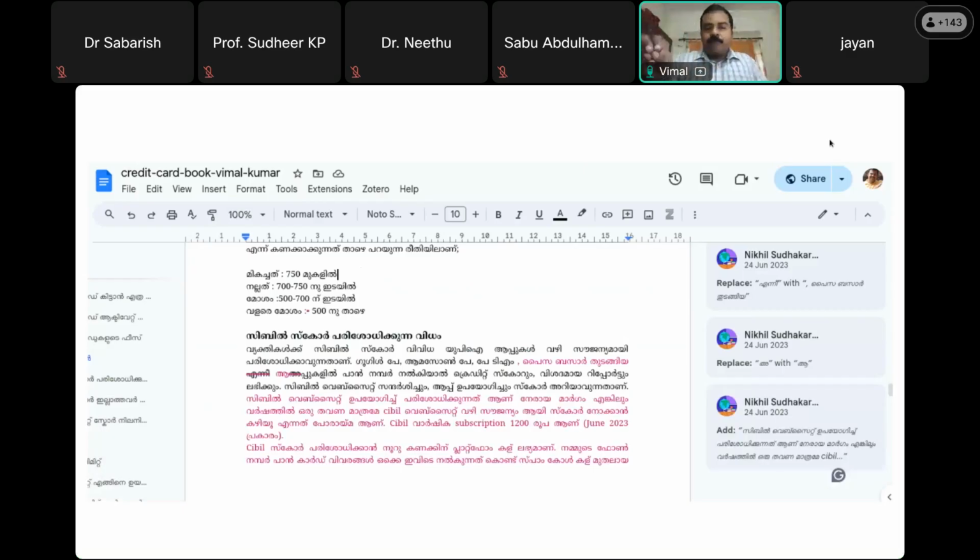This is a screenshot of a book I recently published. It's a book on credit cards. After preparing the first draft, I put the link of the Google Doc into a credit card community on Facebook, with thousands of members there. So many people went through the manuscript, and I received so many suggestions for improvement and so much feedback. Based on that, I improved the content before publishing the book. This way, many people go through the manuscript and give you suggestions, and we get more insights into the existing content and can improve it.